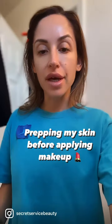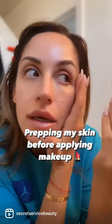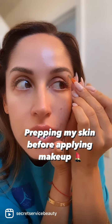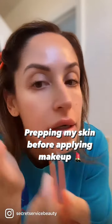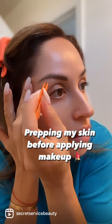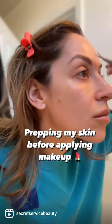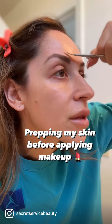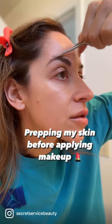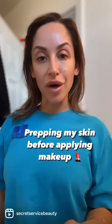Once I apply this, then I'm going to take my Slay tweezers and I am going to just tweeze my little brow hairs that are underneath my brow that are cool. I'm going to take my brow spoolie brush, brush up, and then trim with my Secret Service Beauty brow scissors. And that is how I prep my skin before my makeup.